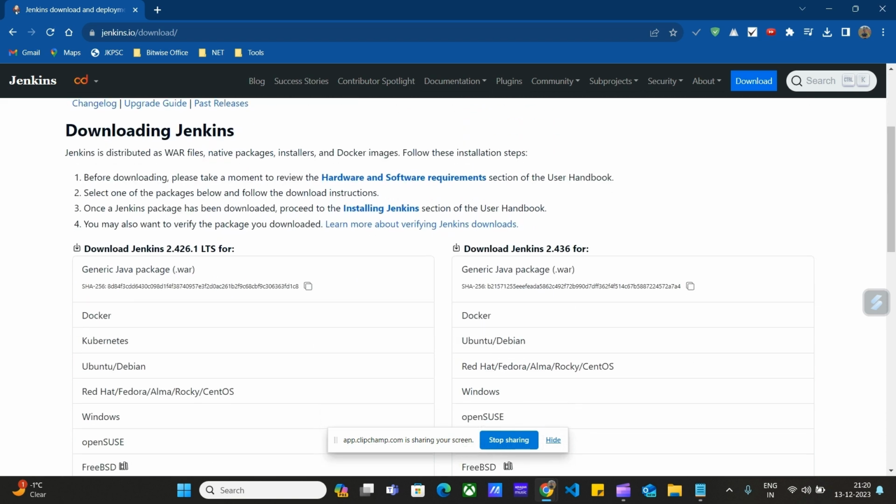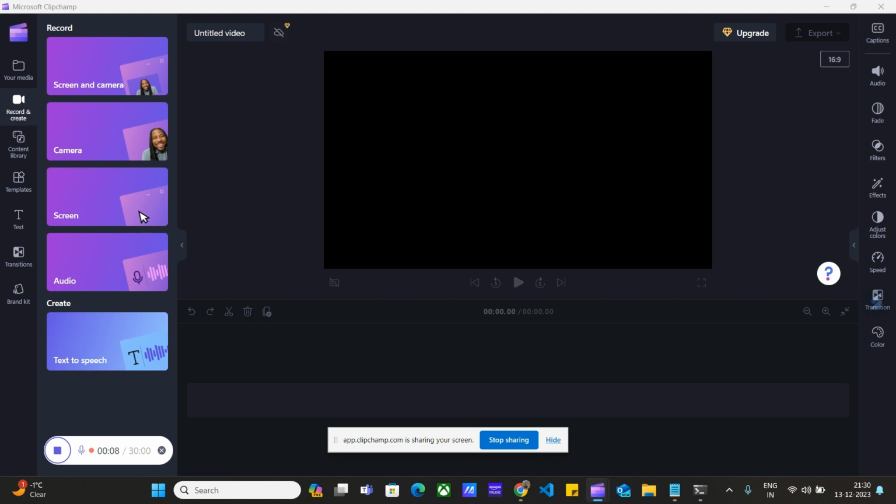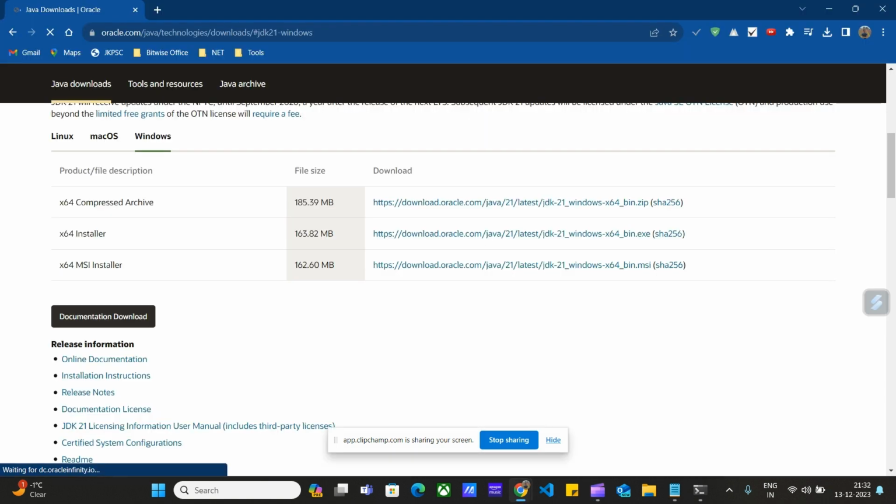From here, we have to download this generic Java package. Before running Jenkins on your machine, you should have a compatible Java version. Jenkins is supported by Java 11, Java 17, and Java 21. If you do not have the latest Java version, go to this URL and from here choose Windows.